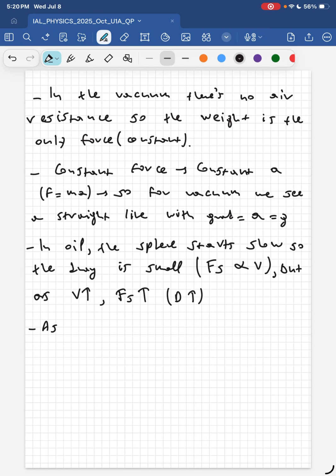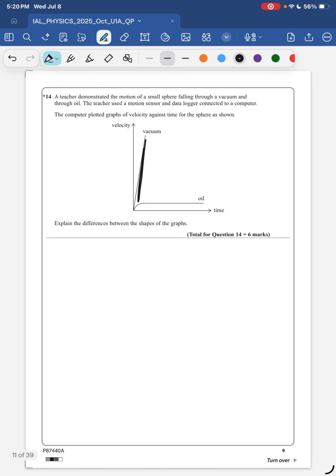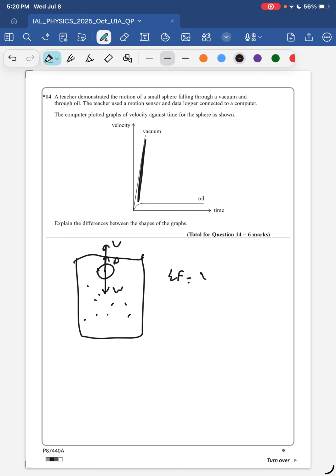Now as the Stokes force, the drag, increases, the sum of all forces, the resultant force, is going to be the weight minus the drag minus the upthrust. And we know this because if we have a ball bearing falling in a liquid, we will have, of course, its weight and then the drag and then the upthrust, okay. So the sum of all forces is going to be the weight minus the drag minus the upthrust, because the object is moving down, so the weight counts as positive, okay.